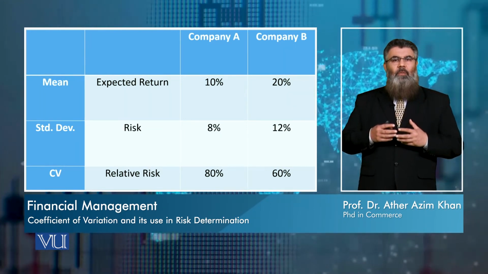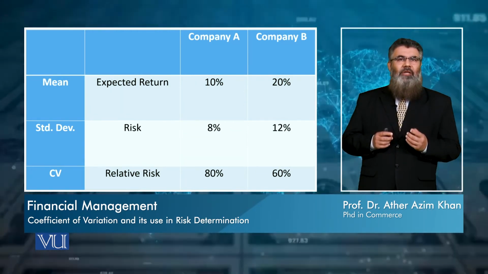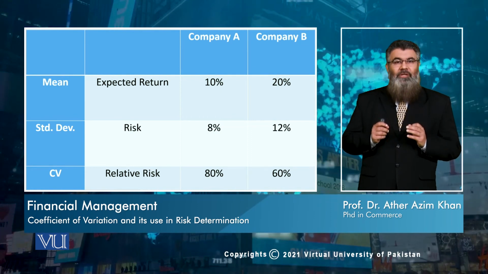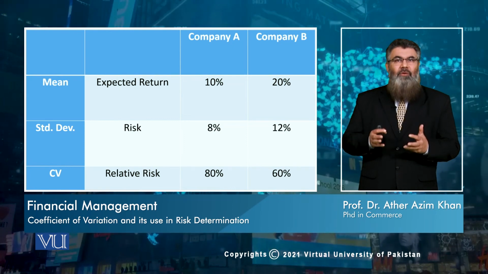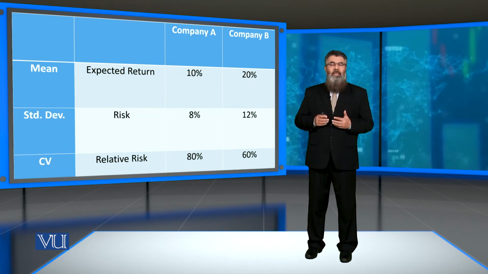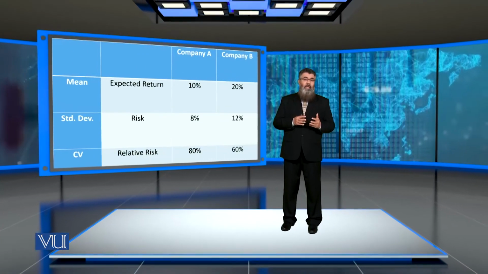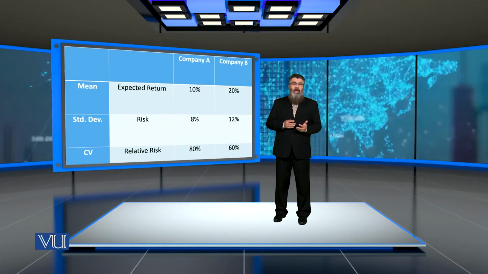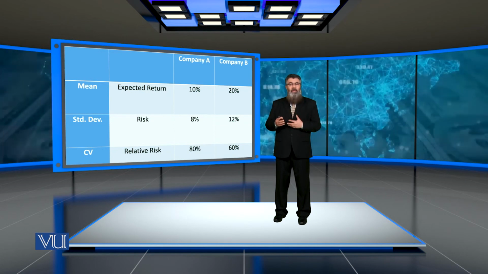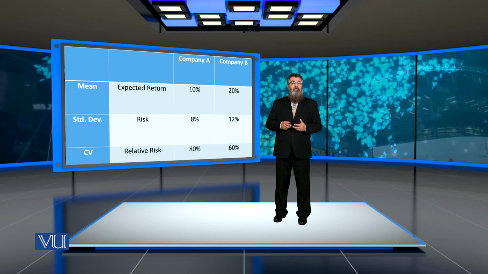In this module, this is what we would state, that an investor should not only consider the individual percentage of risk, but the more important element, particularly when it comes to comparison and making investment in one of the two, is the relative risk, which is the coefficient of variation. और इस केस के अंदर हम देख सकते हैं कि हमारे पास कोफिशिएंट ऑफ वेरिएशन ए का ज़्यादा है, तो हम कंक्लूड करेंगे कि ए कंपनी की जो रिस्क का लेवल है वो ज़्यादा है एज़ कंपेयर टू कंपनी बी. और अगर हमसे कोई ये सजेशन चाहे कि क्या हमें ए में इन्वेस्ट करना चाहिए या बी में विद रेफरेंस टू द level of risk, so we would suggest that company B is better than company A.